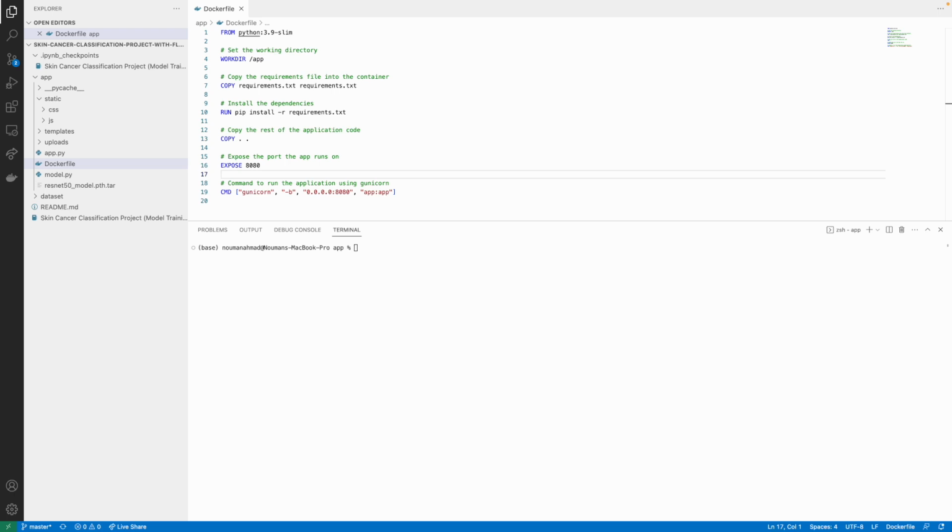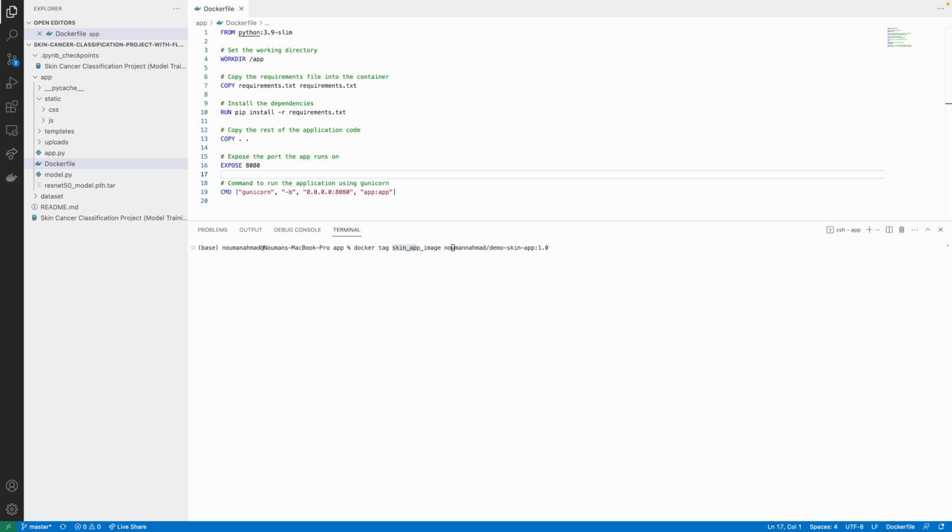For example, I already wrote here, I'm just creating a new Docker image with this command, docker tag. First I'm just tagging Docker with this image app that we have here, and then we need to create a Docker according to the other.